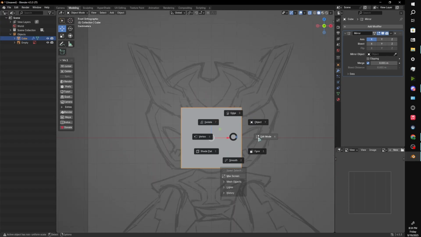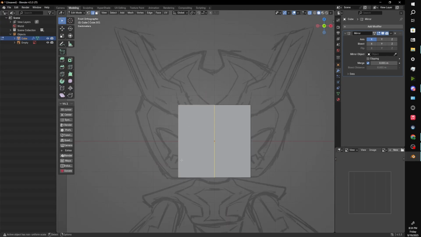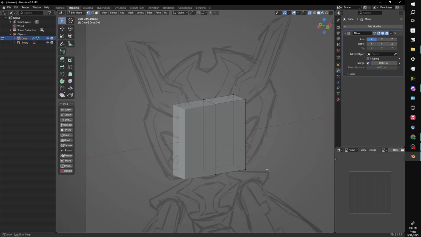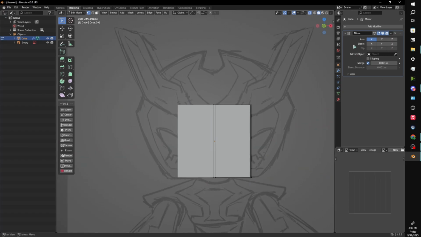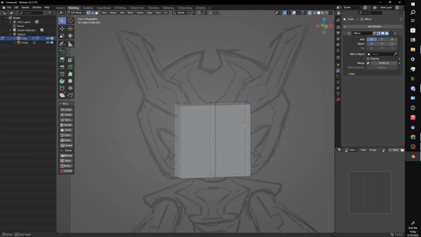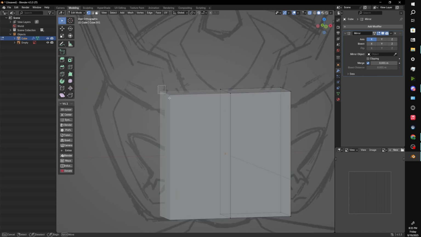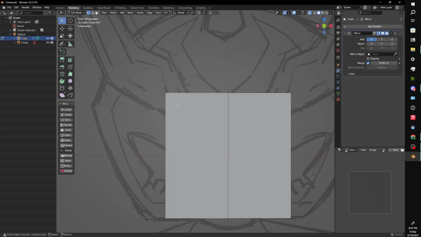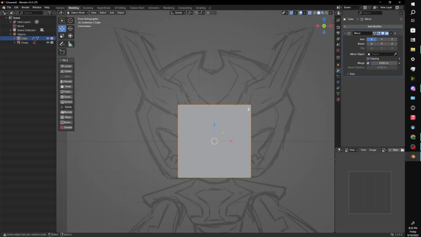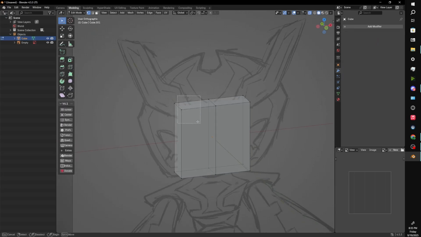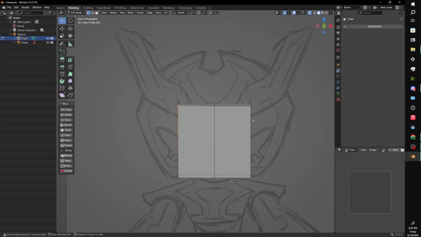Now, if you go into edit mode from here, you'll notice there's no outline here. And when you go to vertices, oopsies, hold up. If you go to vertices, make sure you click off a little bit. The vertices aren't there. That's just because modifiers just preview what it is. Modifiers don't actually make it over here, so you can never edit this side. To actually finalize a modifier, you'd have to go to object mode again. Always have to be in object mode whenever you're messing with modifiers. And then this drop down, apply. And now when you go back to edit mode, voila, it's made the other side real. But we don't want that yet, so undo.